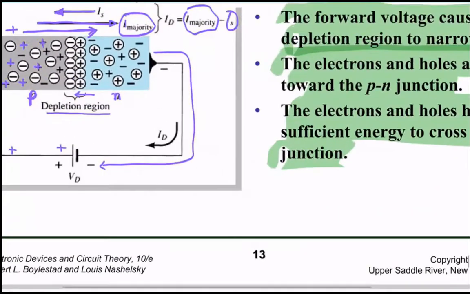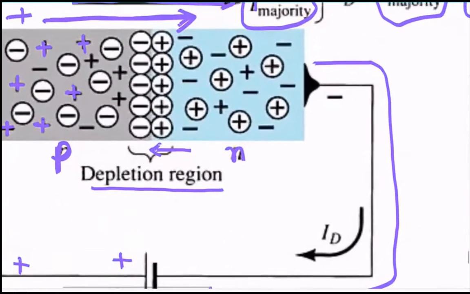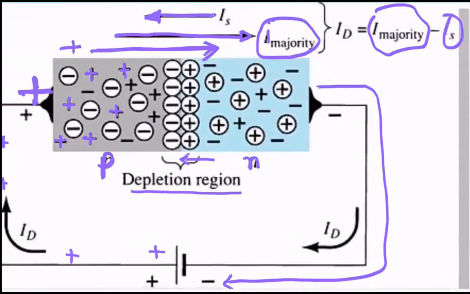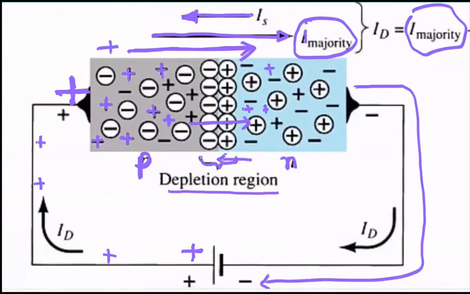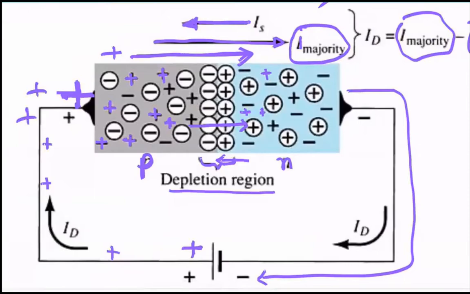Remember, if you look at this over here, because the depletion region is very small, but still not all of the holes will be able to go past over here to the right hand side. Only those carriers which have enough energy to go past this depletion region will go, and most of them will go because they are connected to the positive terminal of the battery, which is a high pressure compared to what is over here on the right, okay.